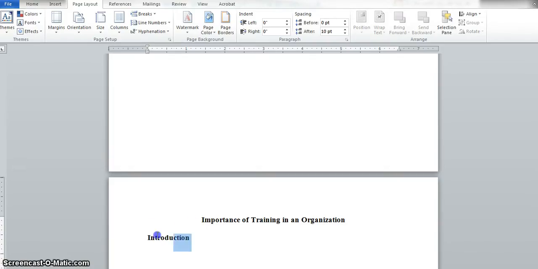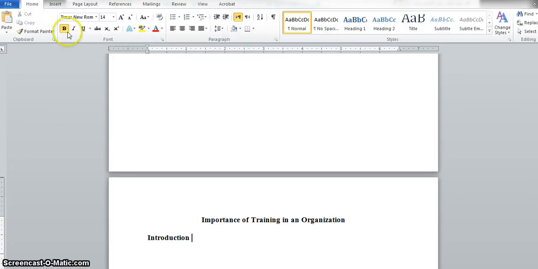So your introduction becomes your first heading, and under the home tab, you select this particular heading and select Heading 1. Clear?